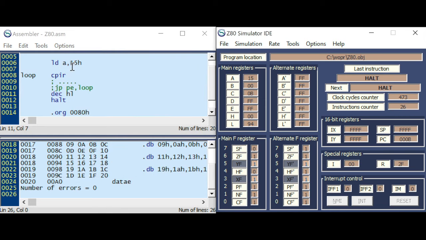Okay, what will happen if he doesn't find the value? Zero flag is 0 and parity flag is 0, so he hasn't found the value. To make a difference, you could say here if the zero flag is set, so he has found the value, jump to found. That's a found.